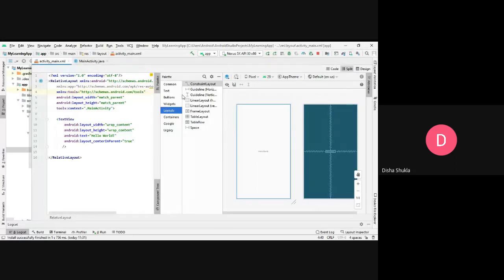The next thing that you put will be with reference to the text view. Say I want to use two text views on that screen, then I have to mention that the second text view I'm going to put below it, to the right of it, to the left of it, on top of it, etc. So these are the different ways that you can relate. All the views that you use will be based on the relation.